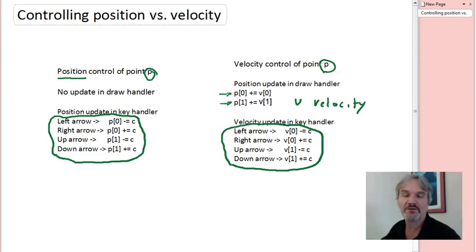You may, for example, start out with the velocity vector being 0 in both components. And if we hit a left arrow key, what are we going to do? We're going to take that horizontal component, the first component, and decrease it a little bit. Now as you run the update loop, the ball's position will start to be updated so it moves toward the left-hand side of the canvas. If we hit the right arrow key then, we'll cancel that out and the ball will come back to rest. Hit the right arrow key again, the ball will start moving to the right, and so forth.